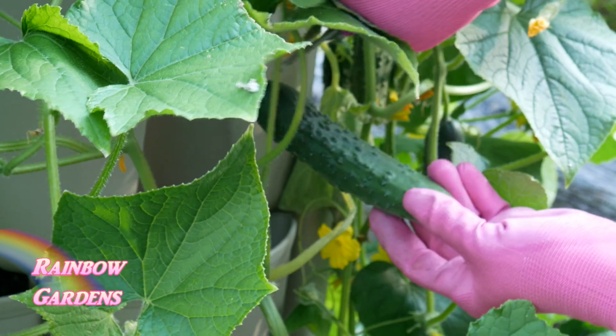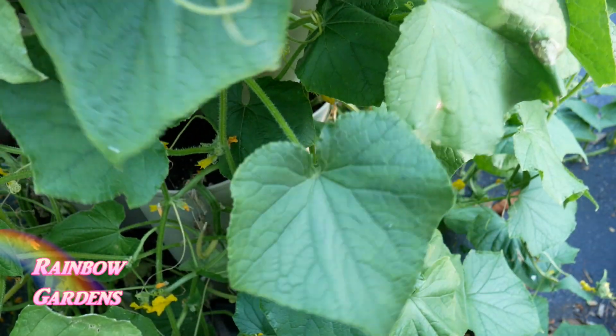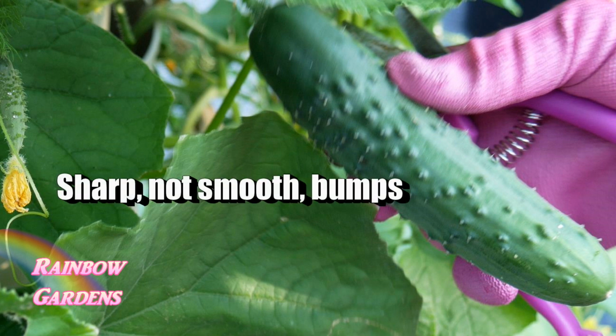Now, if you are buying your pickling cucumbers like I used to do, you will want to make sure when you're picking them out that they are wax-free and hopefully pesticide free, and you can tell that they're fresh if the skin is very sharp and it's not real smooth, like your bumps will be kind of spiky still. That'll tell you that they've been recently picked.